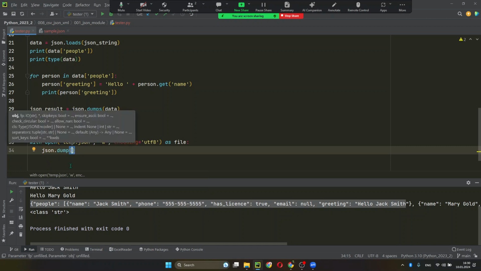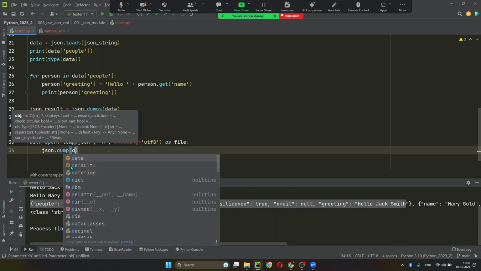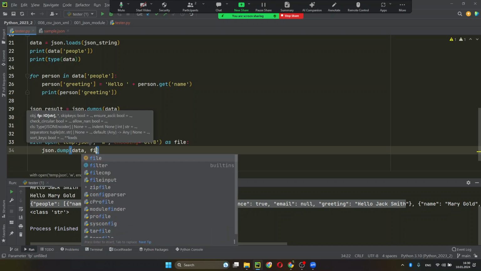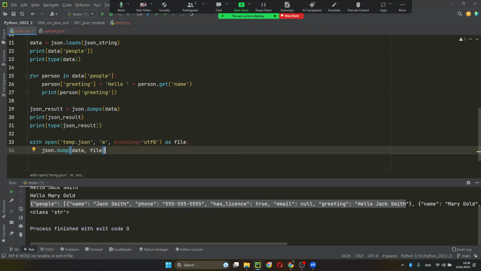And you can see the snippets. So first one is object. By object, it means that you need to provide the dictionary, or maybe you can provide the list. So both can be used. So I say data. And the second argument is file path. So I can say, I'm not using file path, I'm just providing a file variable that I have.